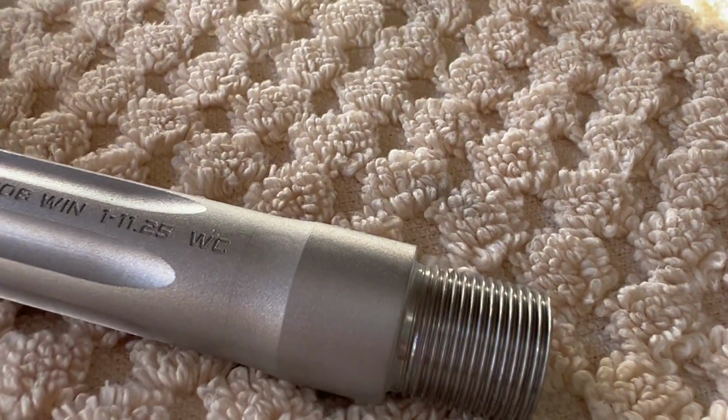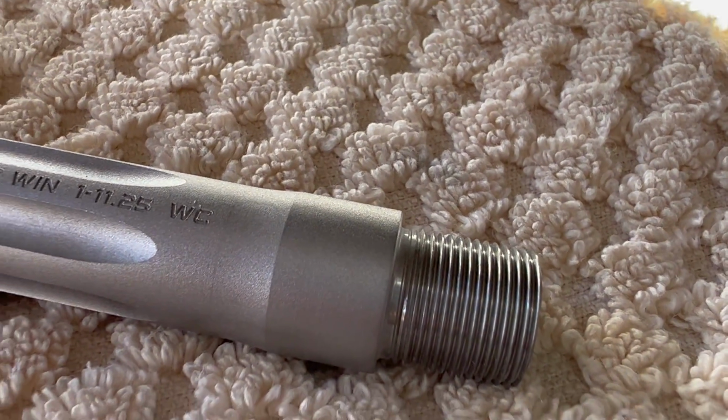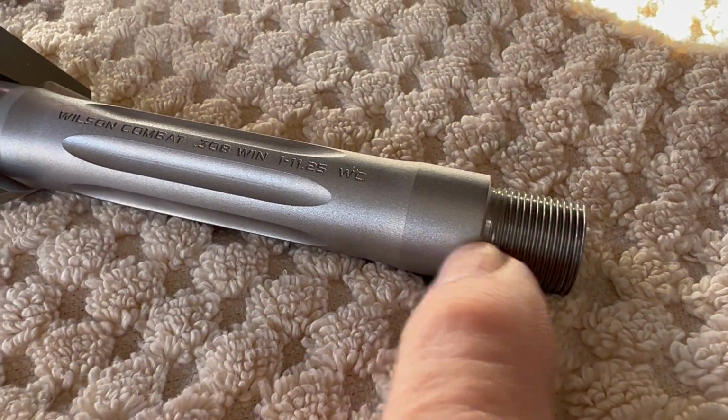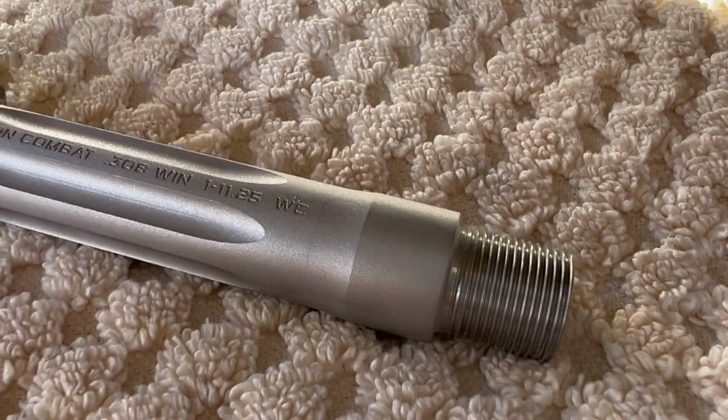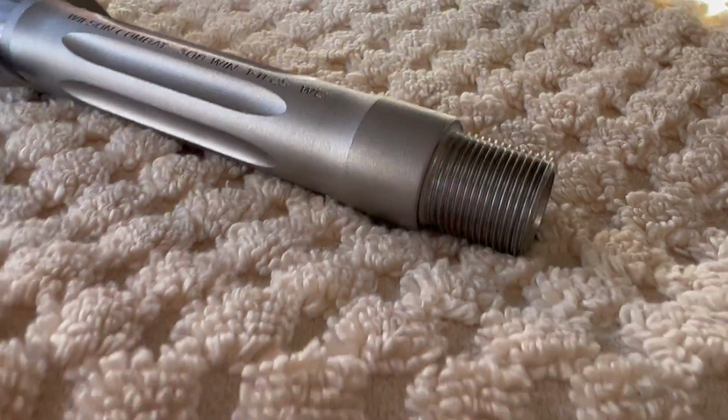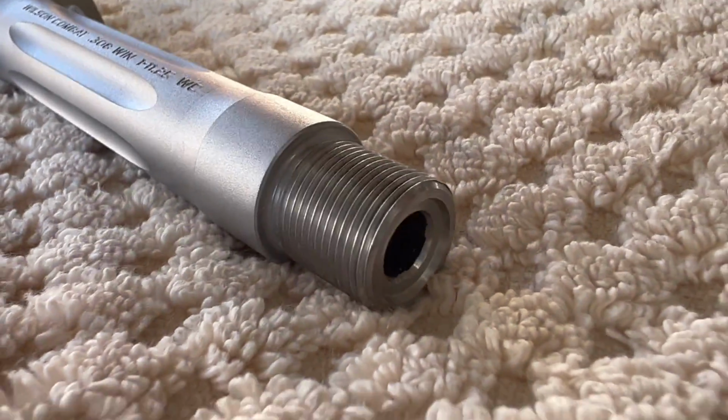At the muzzle end, the threads have a relief cut on the back. A lot of manufacturers will run the threads right up against the barrel face without the relief cut, but this has a relief cut, so that's a nice touch. Very good crown.